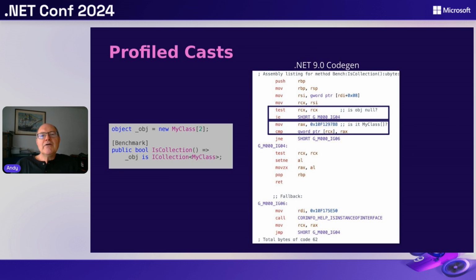So here's the same code. You'll notice that if you look at the code gen on the right, at the very bottom, you still see sometimes we have to fall back to that general helper and say, hey, we couldn't figure it out, we've got to go do the general thing. But before we get to that point, we do a couple of quick checks. Is the object that you passed us not null? And if so, is it this specific class that we saw you asking about a lot before? And if the answer to that is yes, then we actually know the answer, and we just quickly compute it and we're done.